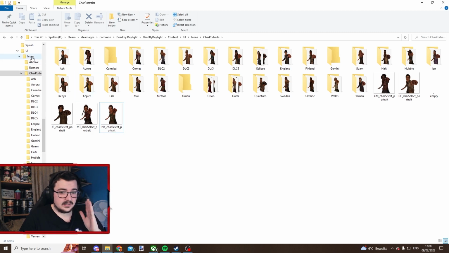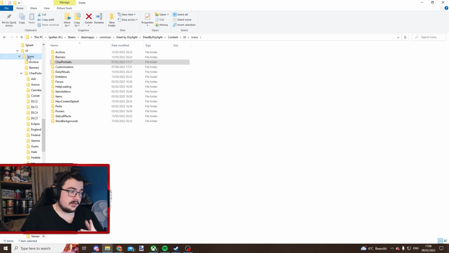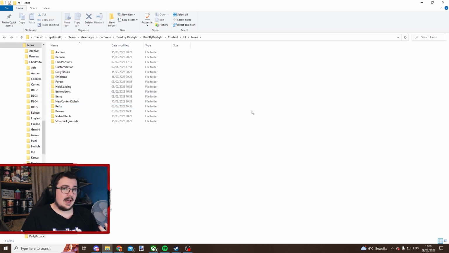Within this icons folder, you have even more options, in case of finding special artworks for the perks, for instance, or for items like toolboxes, medkits, keys, you name it, or item add-ons. There are all kinds of things that you can do, and this is where you do it. Whenever I open these perks, they might be empty because I don't have any custom perks at the moment. But usually when you find these folders or packages online, they have the actual code already linked to them. What we're going to do next is open up Dead by Daylight to show you that everything is fully working.